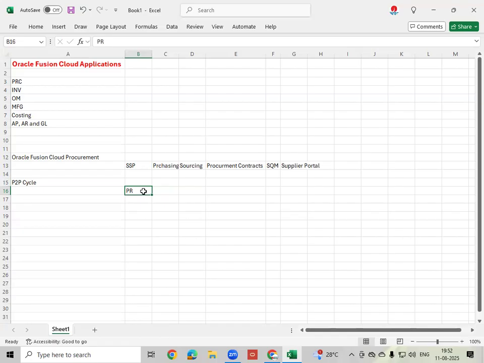From there, data input in the purchasing module, procurement module. The system will auto generate, it will create a purchase requisition automatically with those details. Whatever details you are filling manually, similarly, the system will auto generate a purchase requisition with those details.